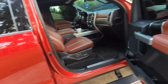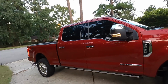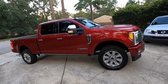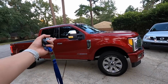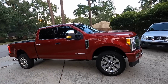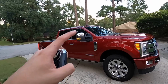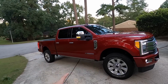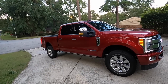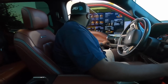I mean, it really makes sense to spend all this money and get all these features that Denali doesn't offer. Denali doesn't come with power steps, no massage chairs, no sunroof. Yeah, it's maybe $10,000 cheaper than these Platinums, but this truck was about $70,000. It's just 2019. So yeah, it's definitely more than a Denali, but you do get a lot more out of it by paying that extra fee. Window tint.